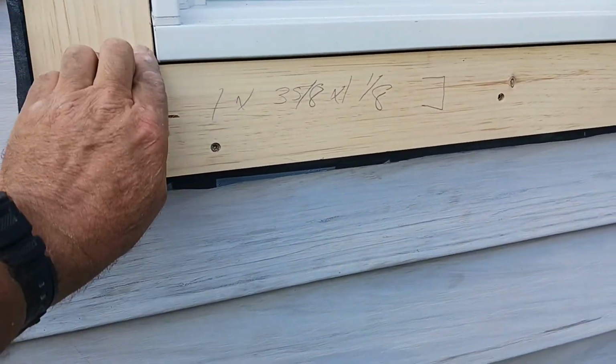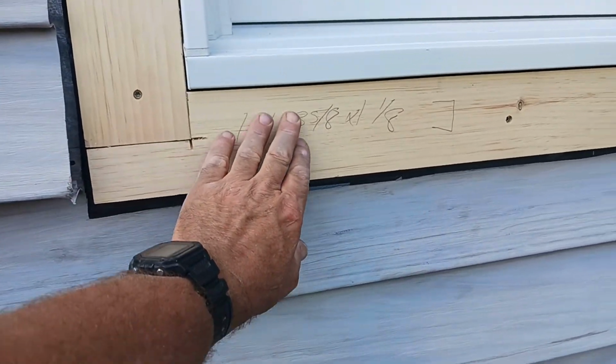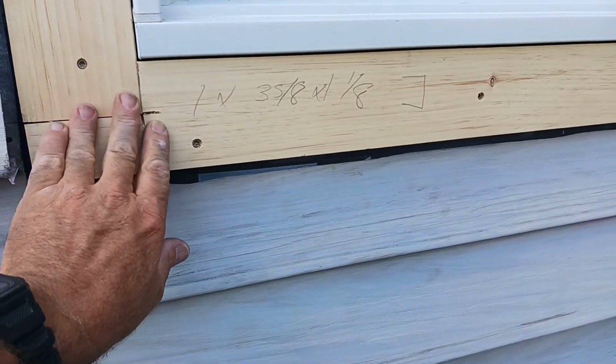And then I let this piece run past. Do the same thing over there. Let that run past. This is all going to just be a flat cap. I'm going to show step by step here how I'm going to do this. But this is smoothed out now. This is nice and smooth.